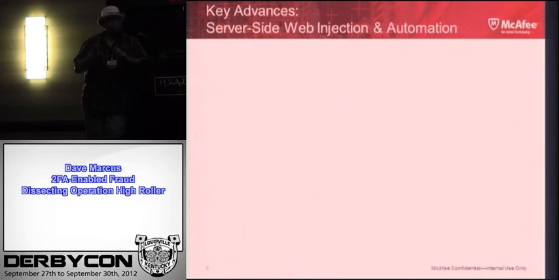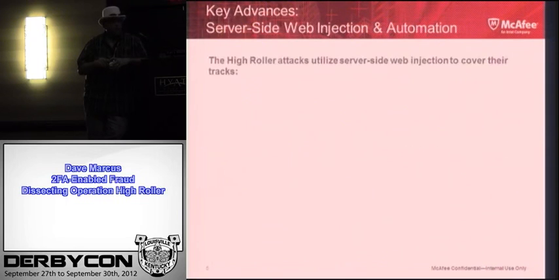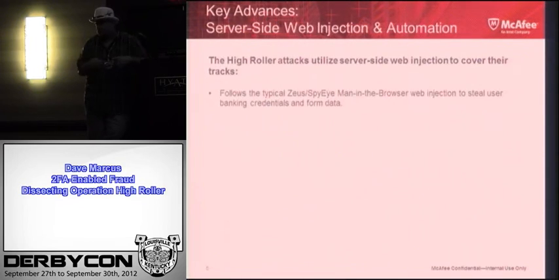And as much as we generally don't like giving the bad guys credit, there's actually a lot of elegance in the way that this was done. You've got to call it for what it is, sometimes, right? If you know the host and you know the back end, there's a lot of elegance in the programming of the system. Call it what it is, right? Moving forward here. So what we started seeing was a huge change in how the server-side injects work and how it connects with this automation.